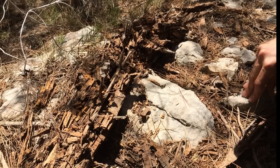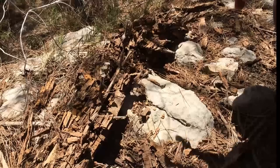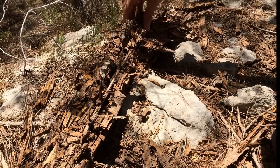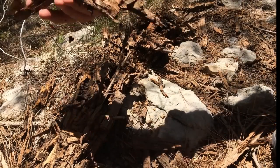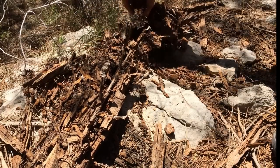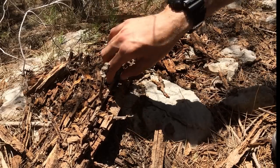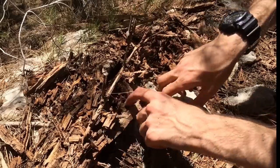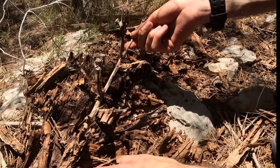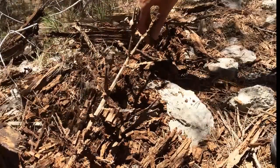Alright, I'm probably gonna be doing a full video on how to find fatwood at some point, but I will do a little intro to it now. If you guys can see this, this is punkwood. It's wood that's really rotten and you could basically just break it up in your hand. But the really interesting thing about this specific one is, if you try getting the wood away, you could kind of see the middle part with the branch system is still intact.